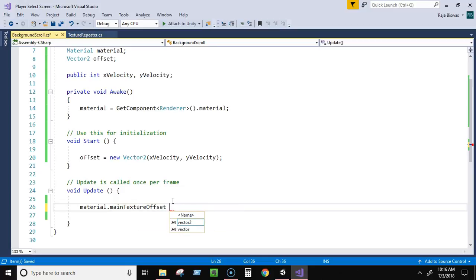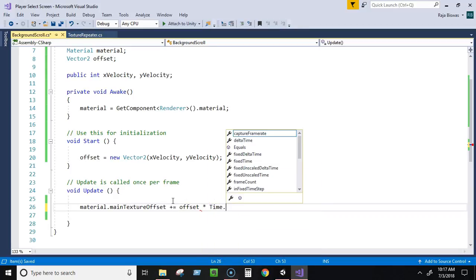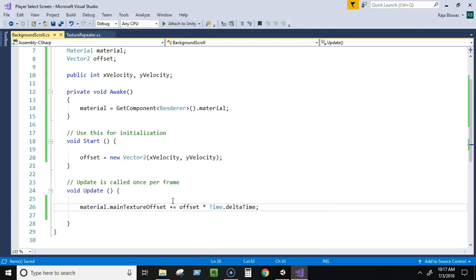So here what we want to do is plus equals offset, and we're going to multiply it by time dot delta time. So here we are adding the offset value multiplied by time dot delta time to our main texture offset, and then we are assigning that value to the main texture offset again.